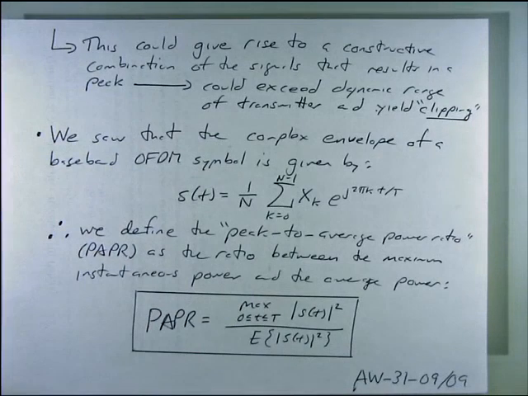PAR is represented by this expression down below, and what it basically says is, you take your composite OFDM signal, look for where it has a peak, take the magnitude squared of it, and then divide it by the average of that OFDM symbol to give you the PAR. One thesis I would recommend that all of you check out is by one of the PhD students that I co-advised at the University of Kansas, Rakesh Rajbanshi. His entire PhD thesis was on PAR, in all its gory details. He came up with 9 or 10 PAR reduction techniques. So it's a fun topic.